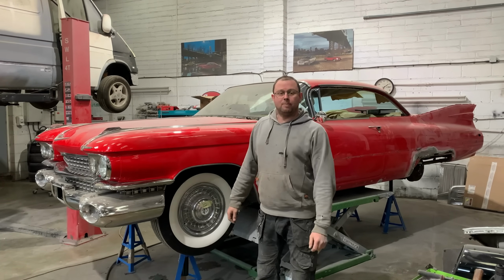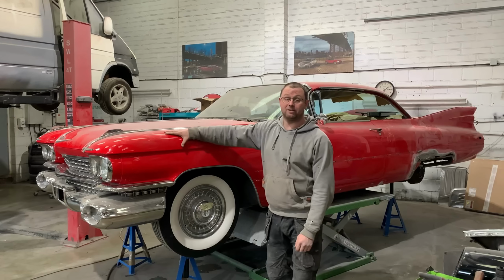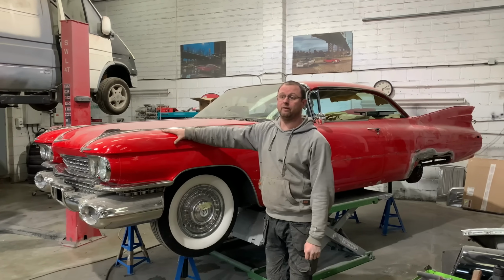Hello and welcome back to part 2 on the 59 Cadillac. We're still waiting for some floor panel bits to turn up, but we are cracking on now with the bodywork.